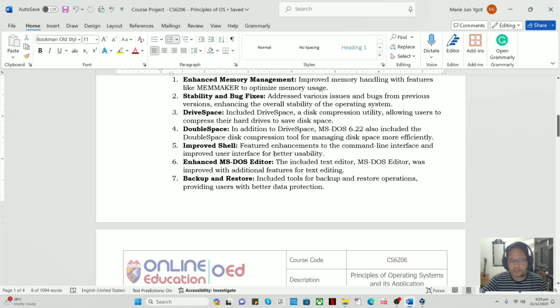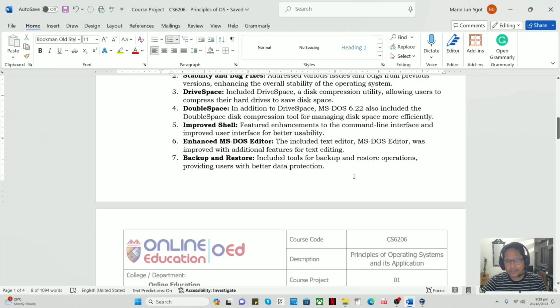They also improved the shell, featuring enhancements to the command line interface and an improved user interface for better usability. Next, we have the enhanced MS-DOS editor. We already tried this MS editor a while ago.